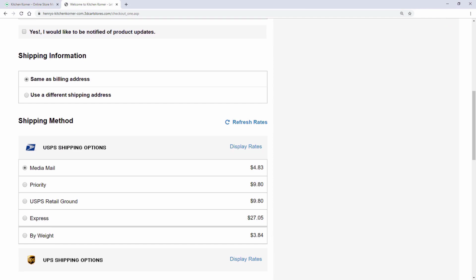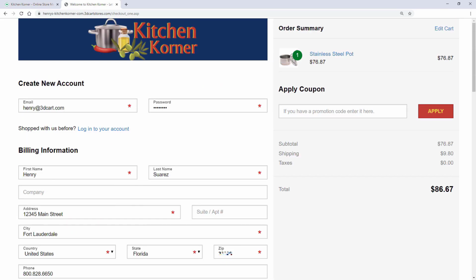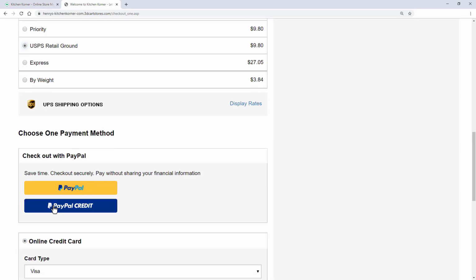Here we have our calculated shipping costs. Once the shopper puts in their zip code information, the store sends the call to the carrier for calculation, and that's what's being shown here. The shopper selects their desired shipping rate, and the cost is added to their total. And down here, they put in their payment info.